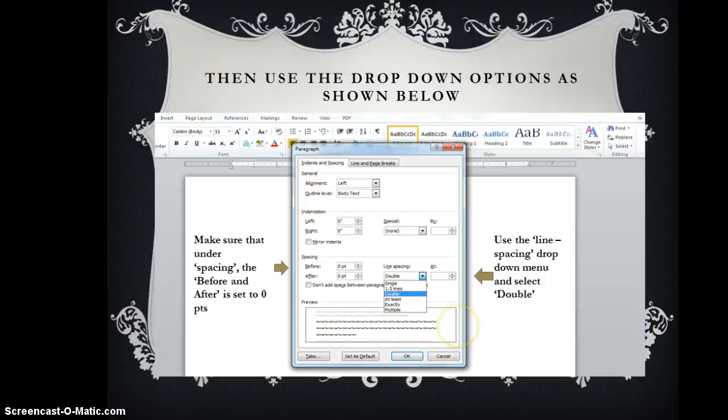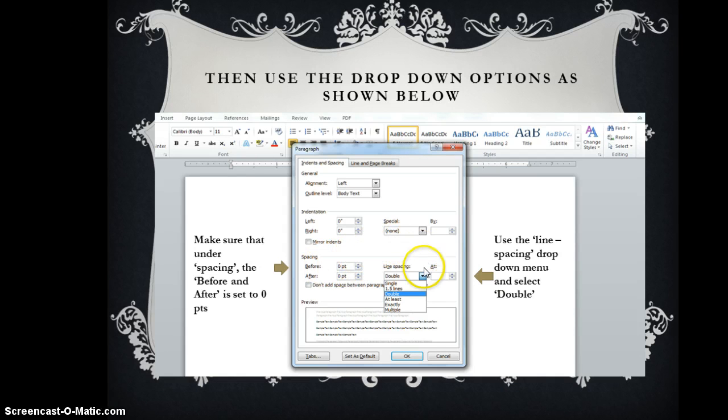Once you get to the paragraph area, the first thing that you need to do is to make sure that all your indentation and spacings are set to 0 point. Many times in the default, particularly in the spacing area, there may be a 0.1 or -1 or different numbers. Just make sure that you manually go in there, you click on these buttons on the top or below to bring the specifications to 0, and then you set it at 0.